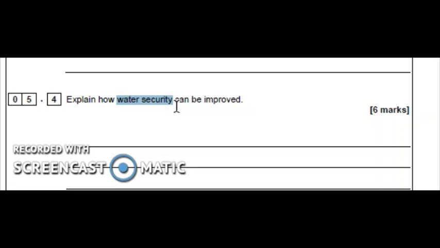Lastly, a very expensive idea, and only a few countries around the world have invested heavily in this. But if you have a coastline and you're near the sea, maybe you can have a big plant which basically takes away the salt from the seawater. So these are called desalination plants. A good idea, and potentially going to be more common in the future, but because it is so expensive to do right now, it's not used too often. If you explain the ideas that I've mentioned to good detail, again, you should be getting answers 4, 5, or 6 out of 6.